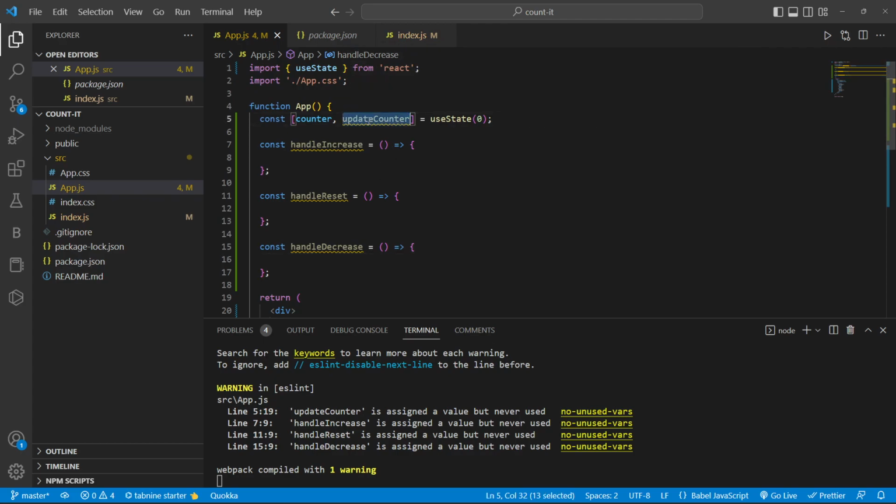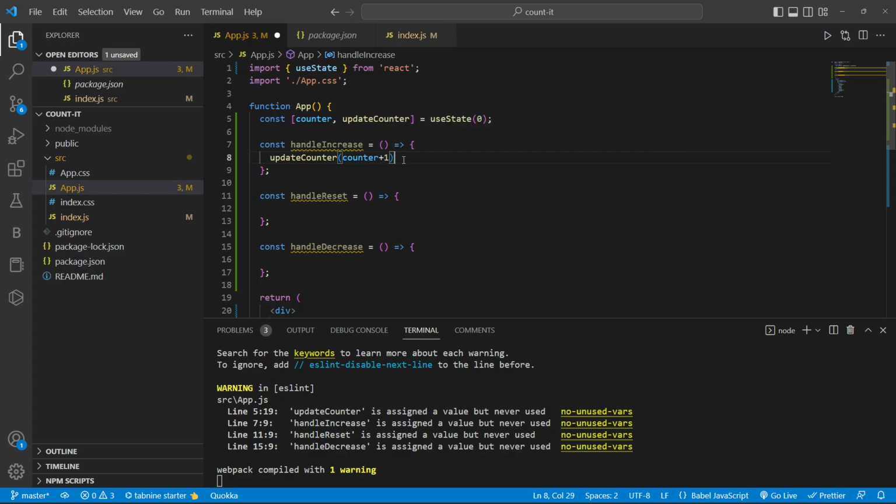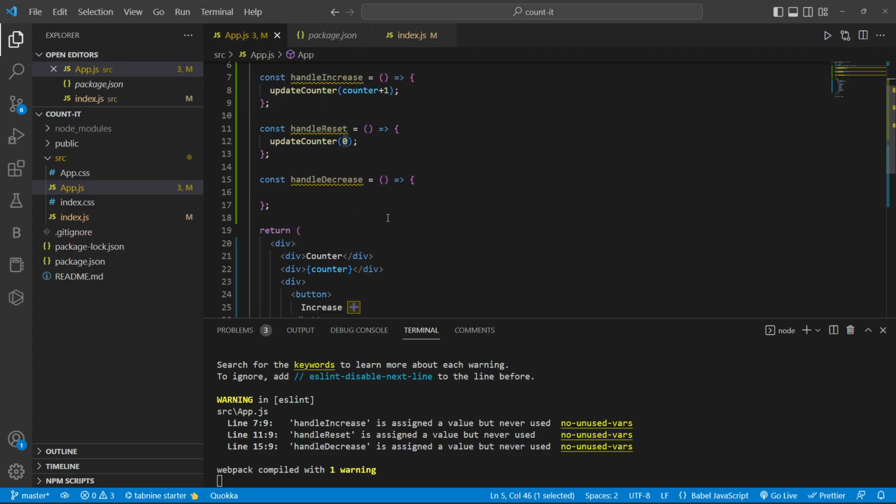As I told you, we want to update the counter inside increase, reset, and decrease. So we're just gonna take setCounter, call it, and as value, if you want to increase it, you take the value of the counter and you add 1. So counter plus 1. Same thing in reset, but in reset you just have to update it to your initial value, which is 0.